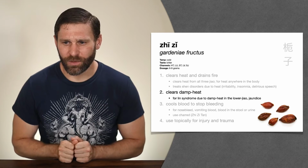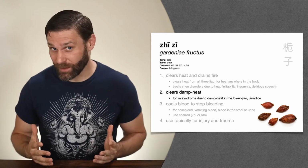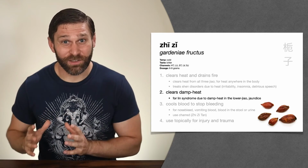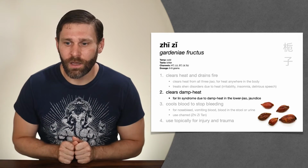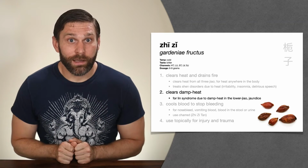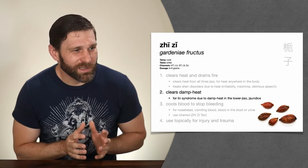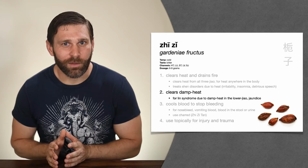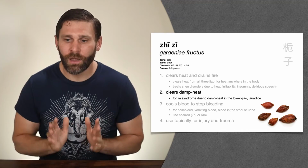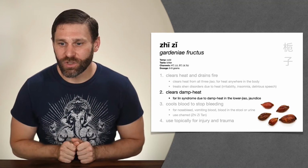And this is something that we'll talk a little bit more about when we get to the category herbs that clear heat and dry dampness, because we have an entire category that clears damp heat. Also in the drain dampness category, we have an entire subsection that besides that also clears damp heat. But here, basically, we can say that damp heat is a combination of heat and dampness. And that's actually really annoying because dampness is a yin pathogen and heat is a yang pathogen. So it's like this combination of this sticky yin and yang, and it's really hard to get rid of. So luckily we have certain herbs that are good for clearing damp heat. Zhi Zi is one of them.